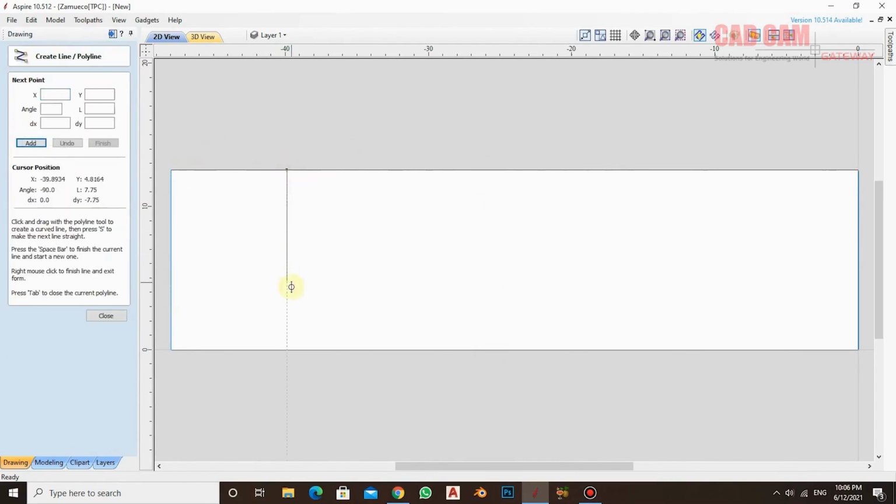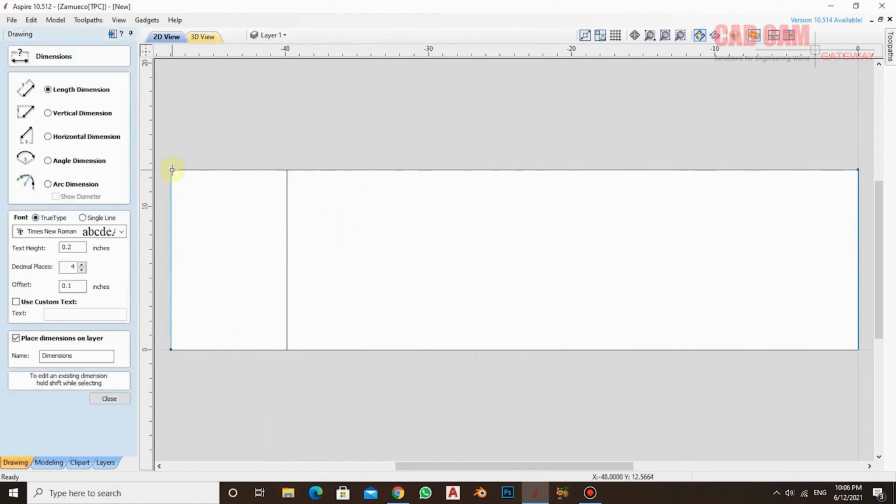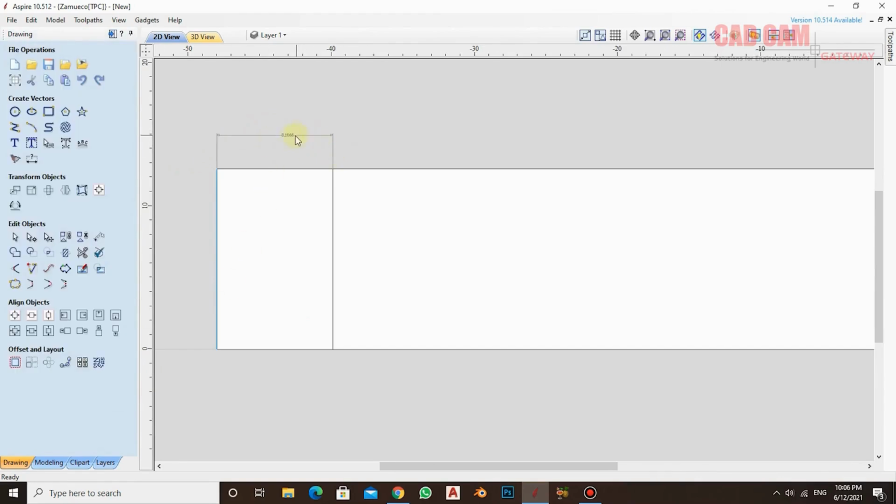Anyway, let's start with a very basic thing. I'll take a line, pay attention. I'll draw it from here to here, making sure it's straight. See, I'll draw this line up to here, carefully aligning it. If we measure it from this corner to that corner, the measurement comes out to 8.1.